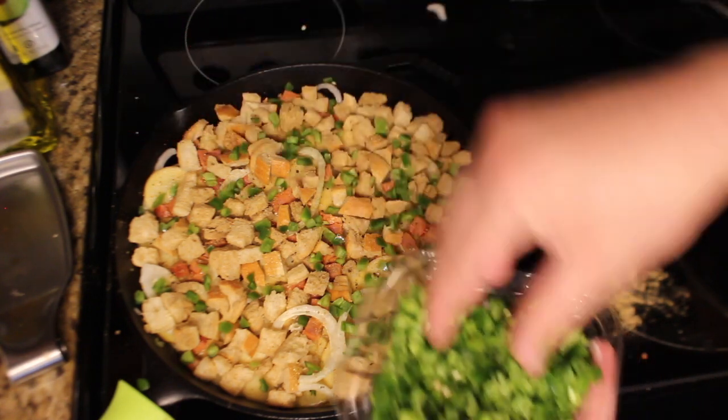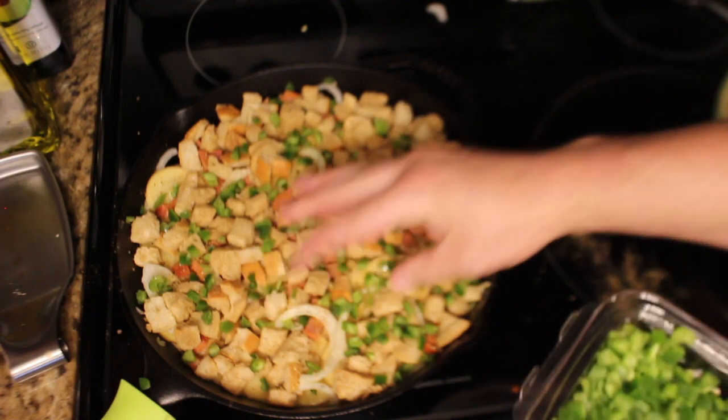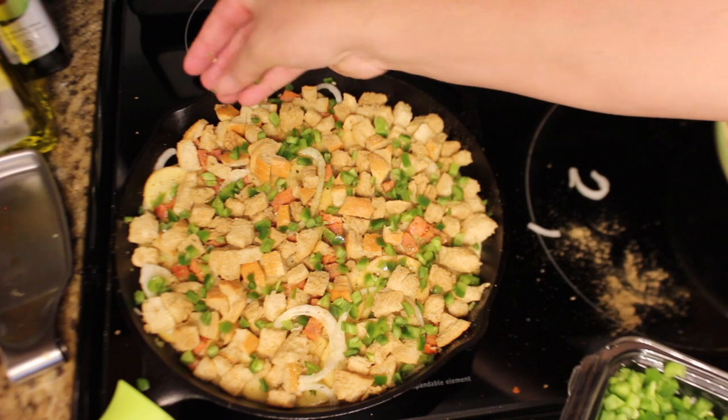All right, that should be good. The chives we're gonna save for the end of it. Okay, a couple more.